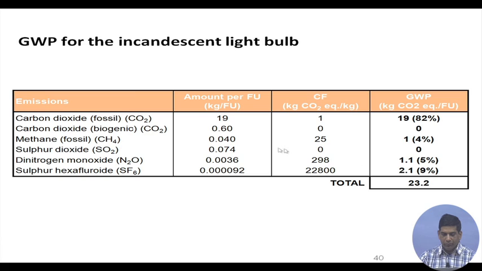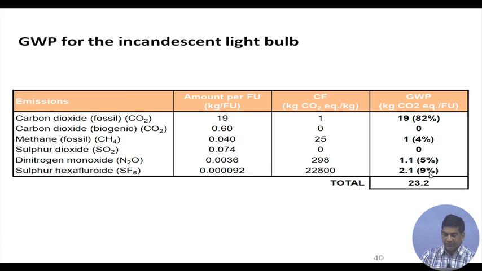So actually if you see in terms of the impact, in this particular case, although methane is an order of 10 higher than this, since N2O is 298, this is also an order of more than 10 higher, so that's why we see more impact from N2O than from methane. So 5% impact. And sulfur hexafluoride, because it has a very high equivalent, you get even 10%.